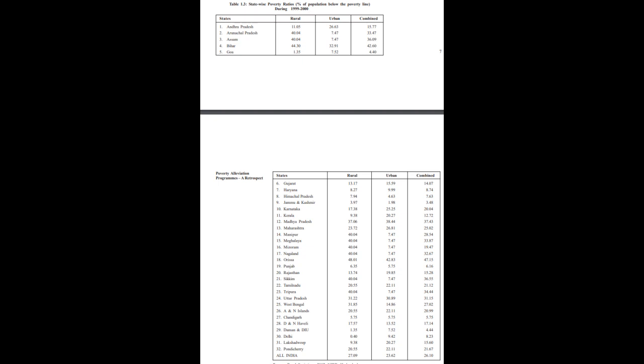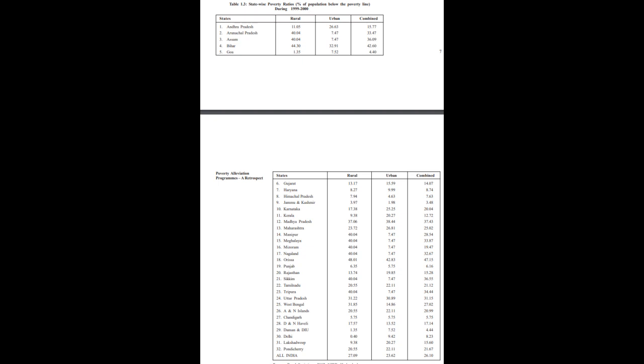The states in the 10 to 20% interval are Andhra Pradesh, Gujarat, Kerala, Mizoram, Rajasthan, Dadra and Nagar Haveli and Lakshadweep. The states with poverty ratio between 20 to 30 are Karnataka, Maharashtra, Manipur, Tamil Nadu, West Bengal, Andaman and Nicobar Islands and Pondicherry. The remaining states, which include most of the northeastern states, Orissa, Bihar, Uttar Pradesh and Madhya Pradesh, continue to show a poverty ratio above 30%, Orissa, 47.15%, and Bihar, 42.60%, being the poorest states in the country.